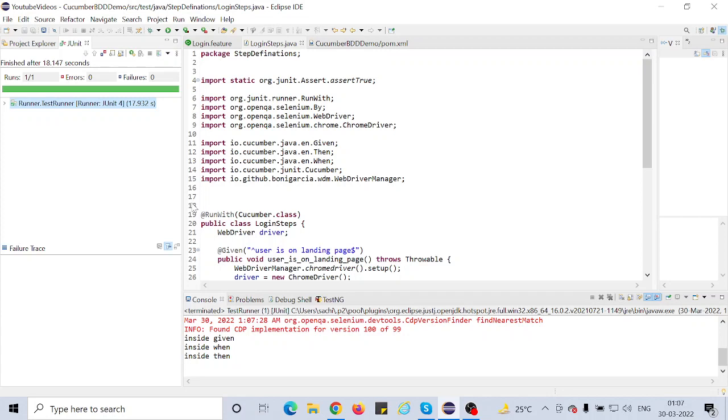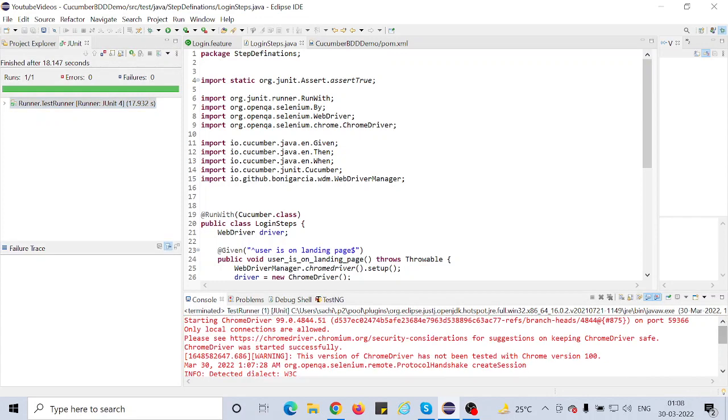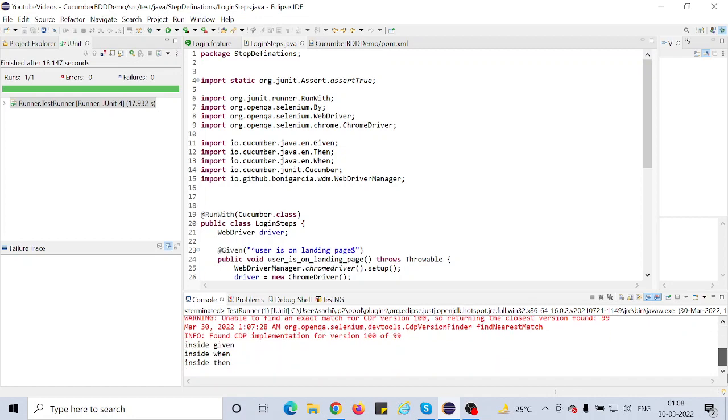The login is successful. We have seen the dashboard, and these are the comments that we have put in here. So it has gone inside each and every step that we wanted it to go. And if you notice, that SLF4J notification that we were getting is gone. This is all about Chrome starting and all that. So that is fine. That's it.